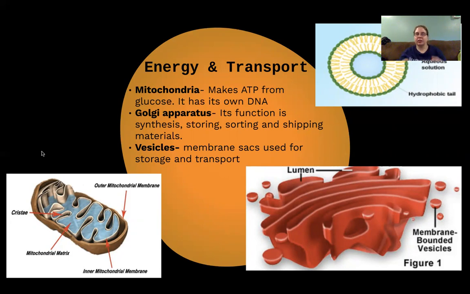Specifically, it takes glucose molecules, breaks the bonds in the glucose molecules, releasing energy, and traps that energy as it forms ATP. ATP is kind of like a rechargeable battery molecule. It goes out into the cell and powers every organelle within the cell. Every reaction that occurs within the cell is powered by the ATP made from the mitochondria.